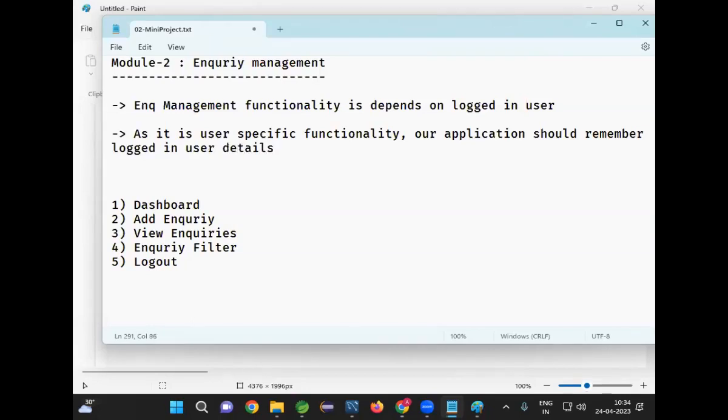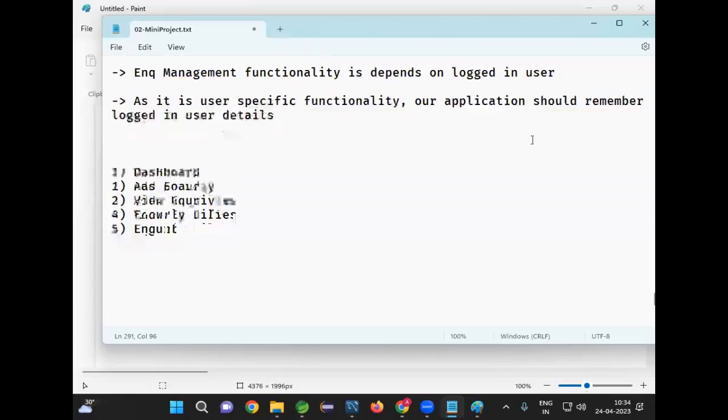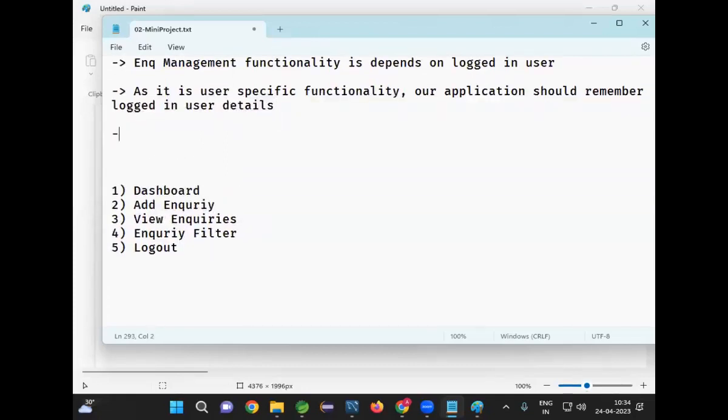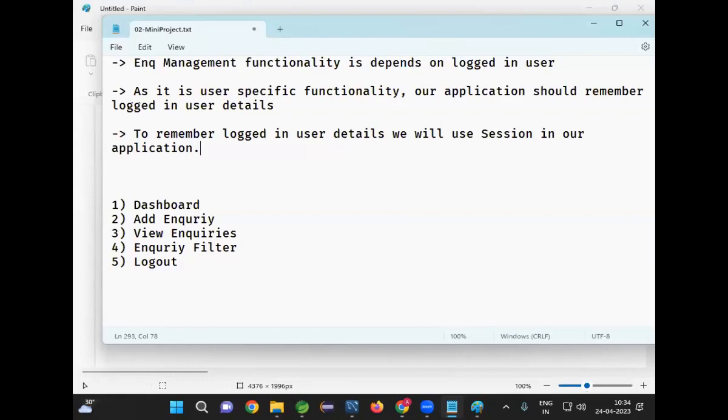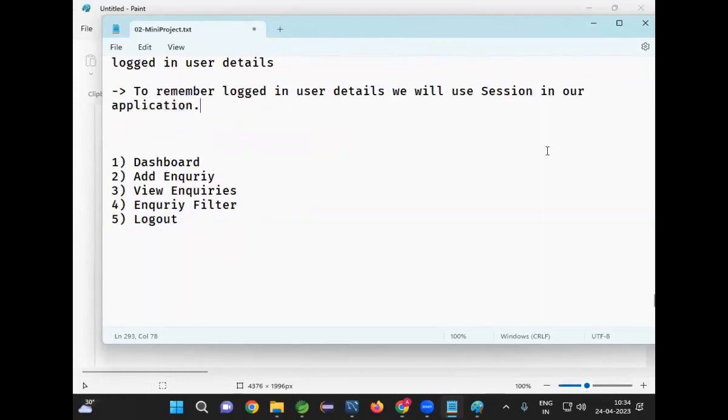To remember logged in user details, to make our application a stateful application, we need to go for the session concept. We will use session management in our application.